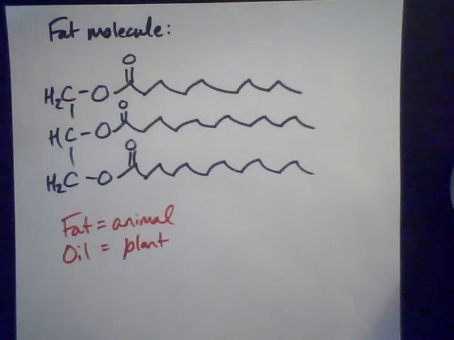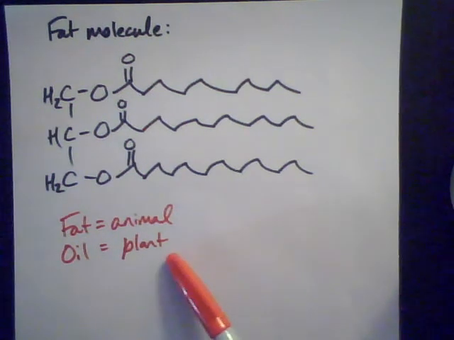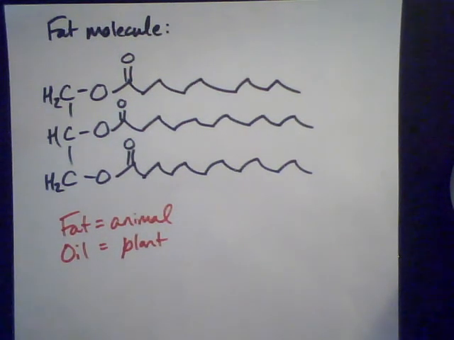Okay, so you can probably think of some examples of that. Fats, like the fat that's in steak, if you're picturing that. If you're trimming the fat off a breast of chicken, for instance, then that's usually an animal reference. Whereas oils, we talk about olive oil, almond oil, avocado oil. Those are all plant-based. And they're the same molecule. There are some features that are not in common, but we'll talk about those in a second. But this is just the general trend. There is an exception to oils. There is an animal that contains oils, and that would be fish.